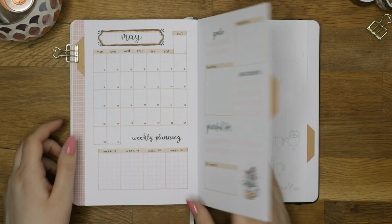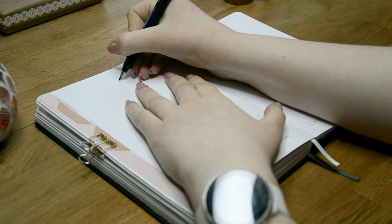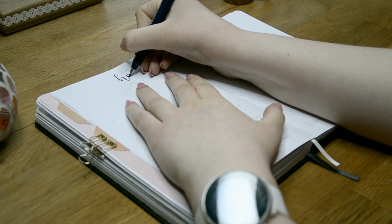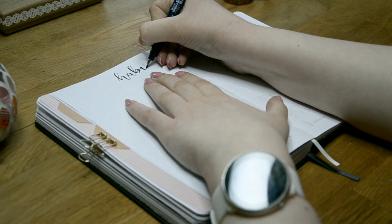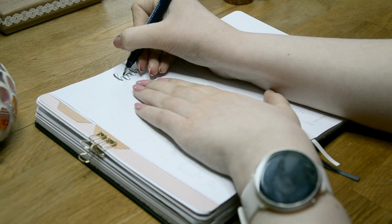Next we are making my trackers. I really liked having my trackers on separate pages last month, but I decided to use a different layout this month as I felt like it worked better with the mood tracker I chose to do. In this layout, I will have my habit tracker on top of the page and mood tracker on the bottom.